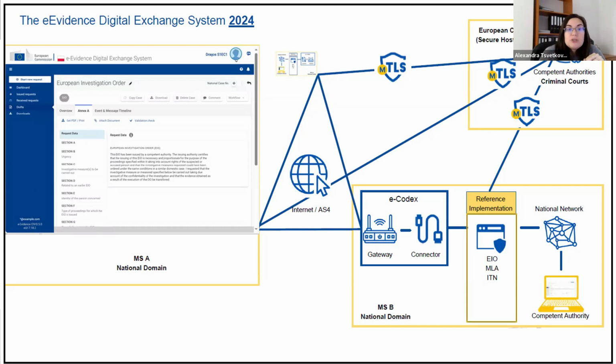One important feature that could support expediting the exchange of the different forms and documents is the automated translation provided therein. It does not substitute the official translation required by the different legislative tools, but especially in case of emergency and for operational purposes, it helps quite a lot to easily understand what's written in the forms in the fastest way possible.